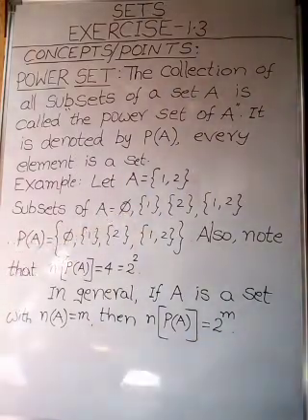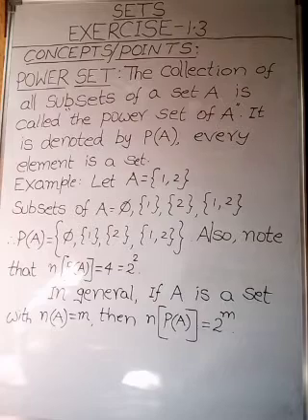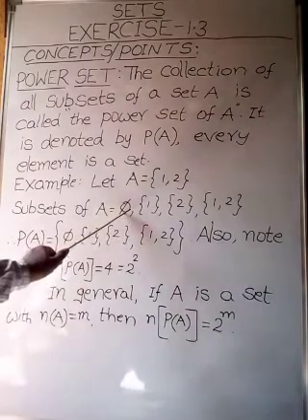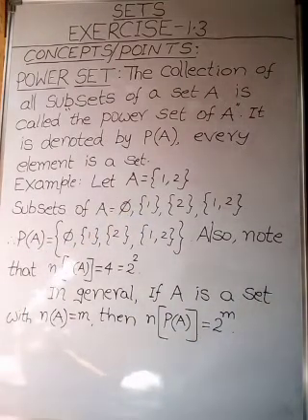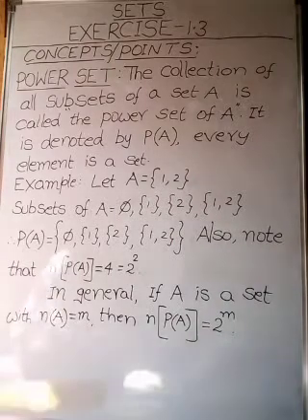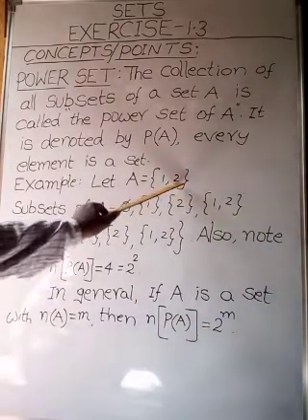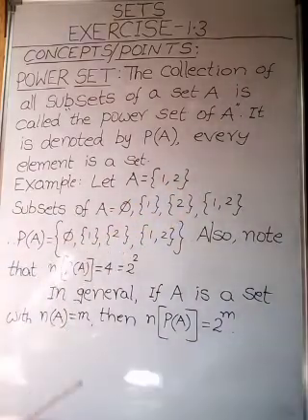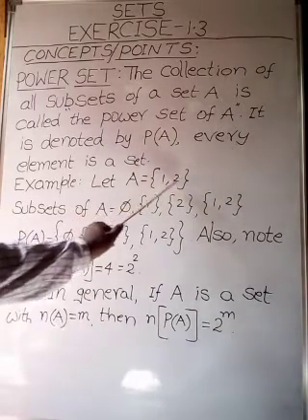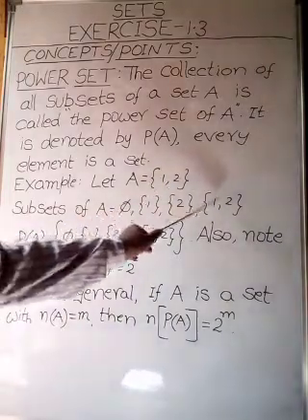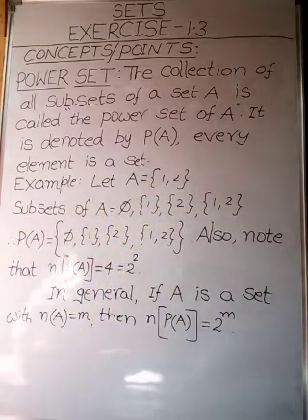The empty set is a subset of every set. So first we write the empty set. After that we write singleton sets. Do you remember what is meant by a singleton set? Only a single element. So {1}, {2}, the singleton sets, were written. After that we have to write two-element sets. Take two elements, so {1, 2}. That's all. These are all the subsets of set A.